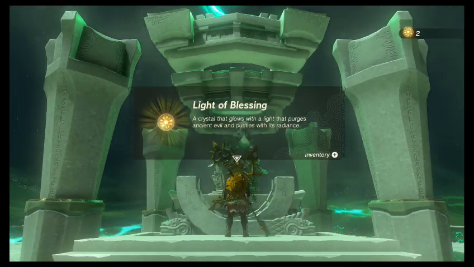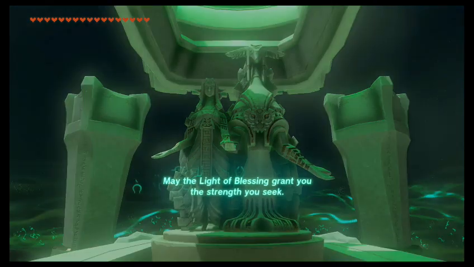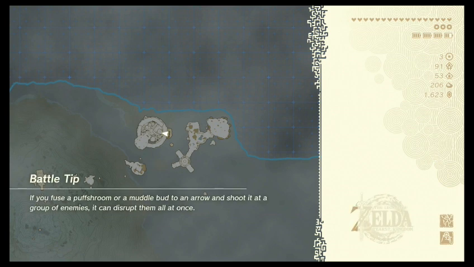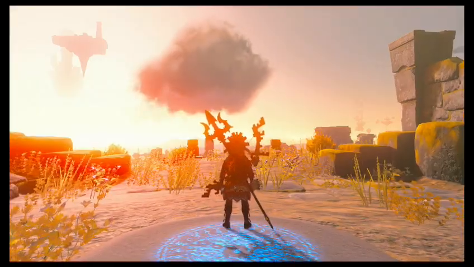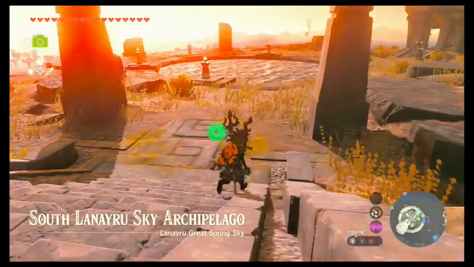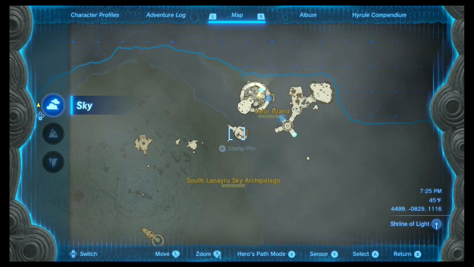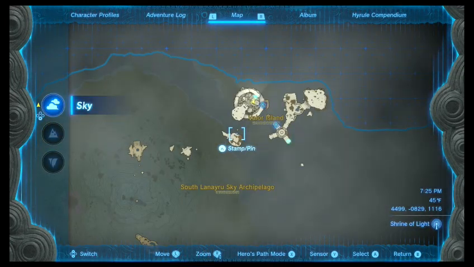Four, three, okay. Still need another. Well, there's definitely another shrine. Yeah, he said the treasure was supposed to be a light of blessing, so that's definitely a shrine on Mount Lanayru. Wherever it is. All right. Now what?